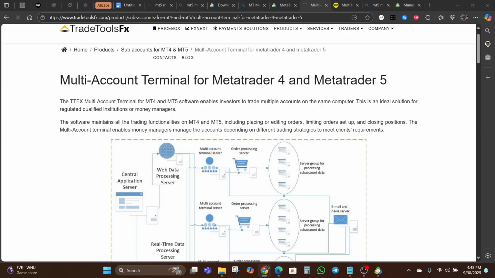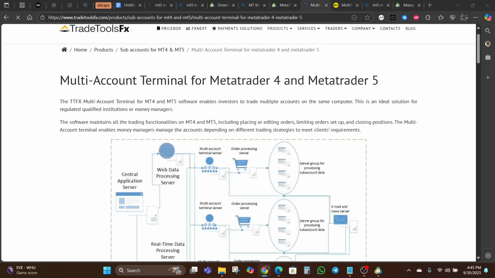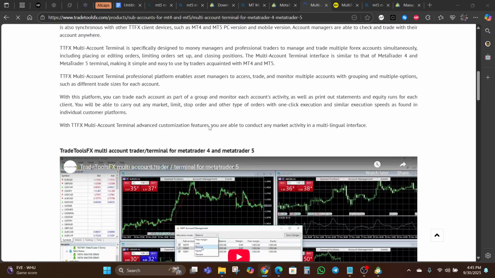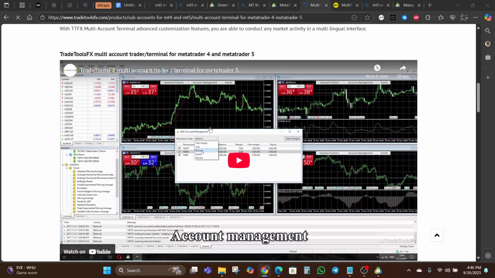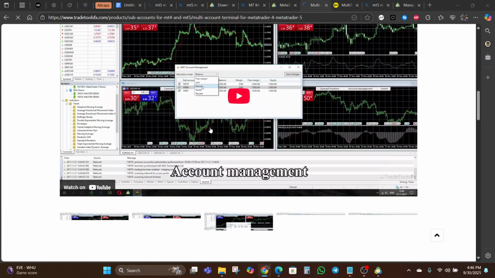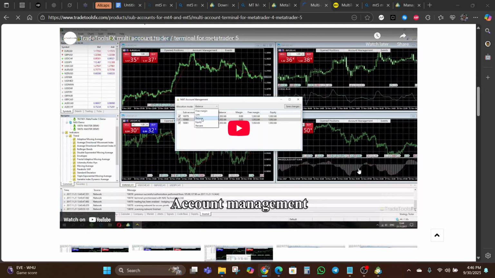So the first step of using the multi-terminal obviously is installation and login, right? So once you have downloaded the multi-terminal, you'll need to log into each account that you want to manage, right?